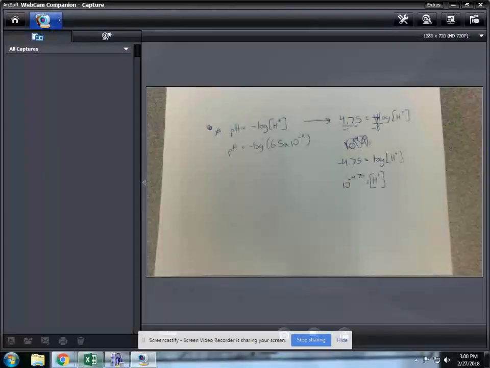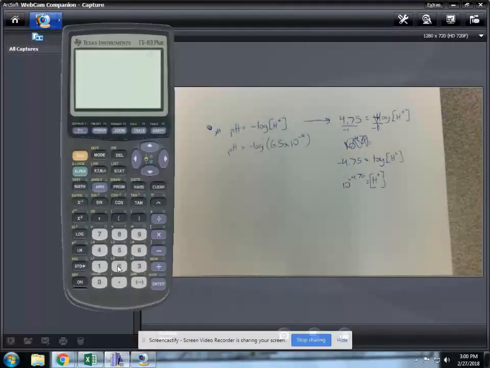So I'm going to move over to my calculator here and just type in, let's see, 10 to the... actually, if you may have noticed, there is a 10 to the button right here, 10 to the power of negative 4.75. Hey, look at that. My calculator already puts it in scientific notation for me. Thank you, calculator. This E, capital E, is not like the lowercase e, which is Euler's number, Euler's constant. That capital E is the calculator's shorthand way of writing times 10 to the power of.